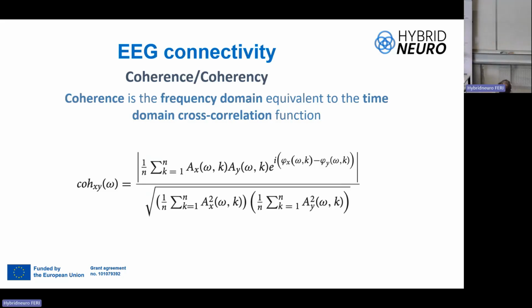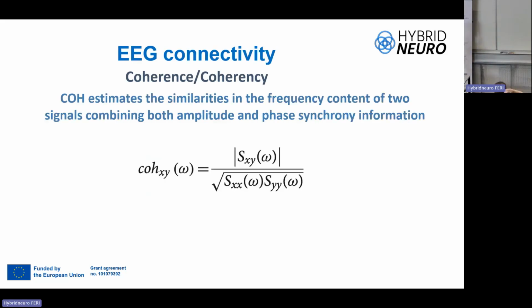The alternative to cross-correlation in the frequency domain is the coherence. The coherence is a classical function, but even now relatively used in research studies in EEG connectivity, especially when you want to compare one technique with a new one. You use the coherence. The problem is when the coherence presents the same results as the new one. So you say, well, maybe there is no additional information with these other more complex techniques. But in any case, the coherence, this is the formula.